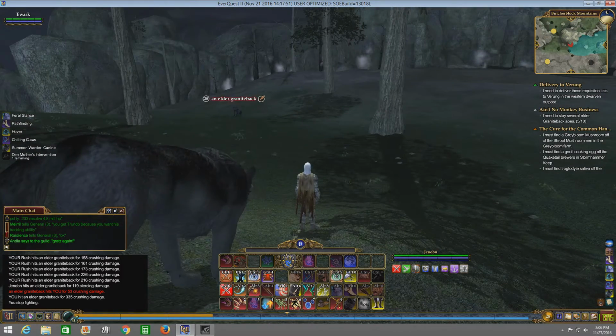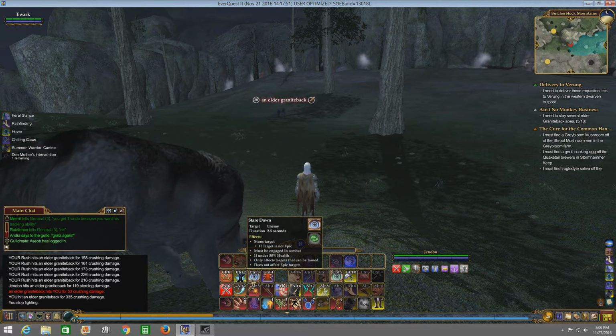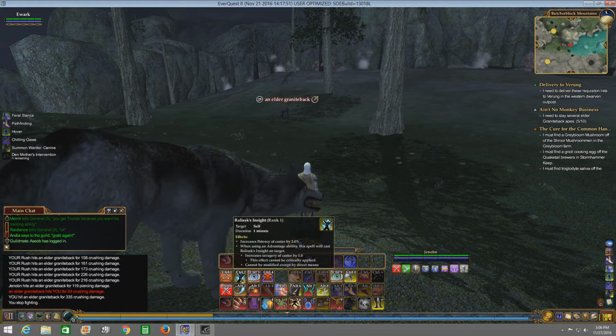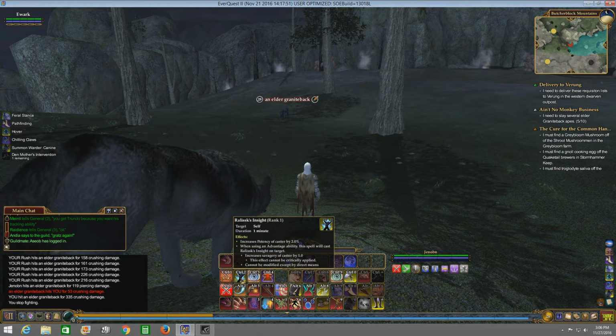I found the Beast Lord by far does more damage. And actually, out of all of the classes I've played, I would say the Beast Lord is the easiest to just walk up to a mob and just flat out destroy it.